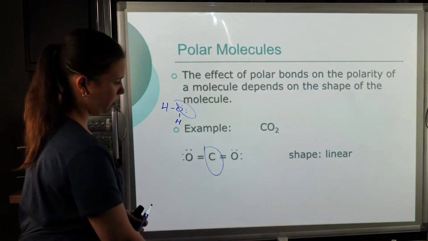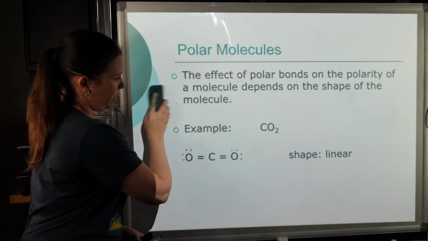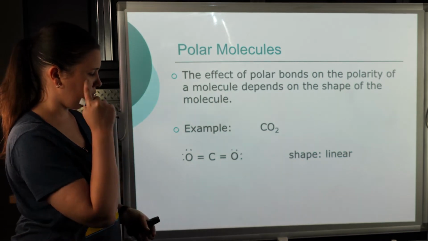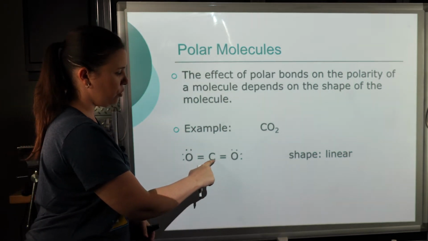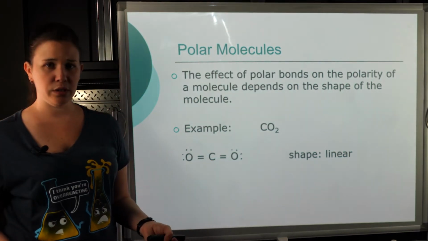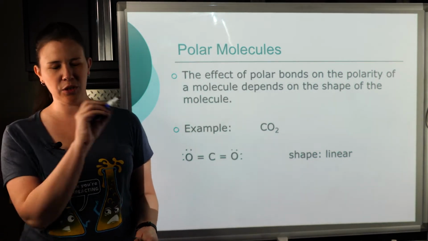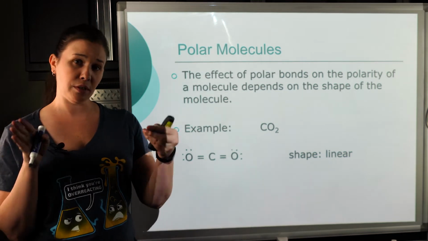No lone pairs here. So again, we'll get into shapes more later, but I want you to keep in mind that that's kind of driving polar and nonpolar here. So between carbon and oxygen, which one's more electronegative? Well, they're in the same period in the periodic table, so you should be able to compare them.